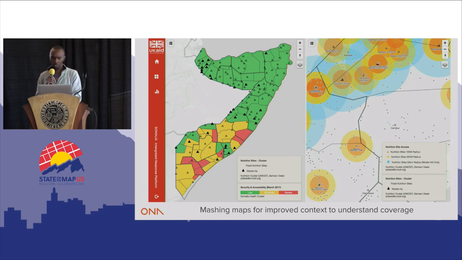The other map shows nutrition site access. So the dots you see on the map are settlements. They could be refugee settlements or just normal settlements. So this gives a clear picture of areas that do not have access to nutrition sites, and these people need to go down there and set up, like in Selbur. They should set up facilities there to be able to reach the people down there better.